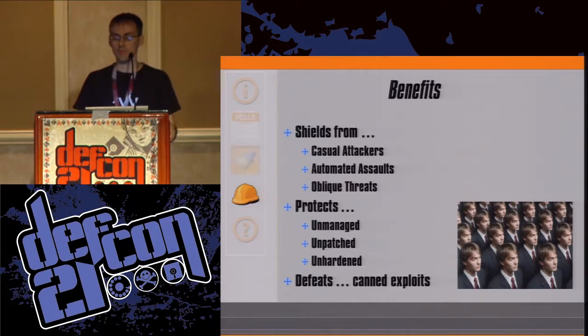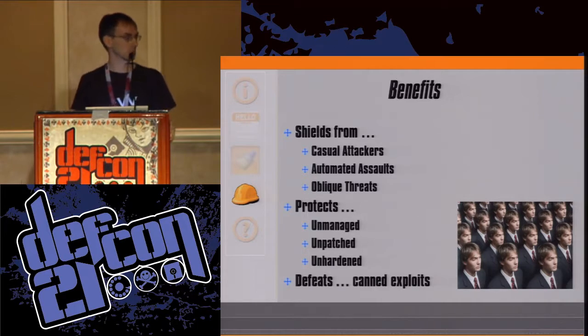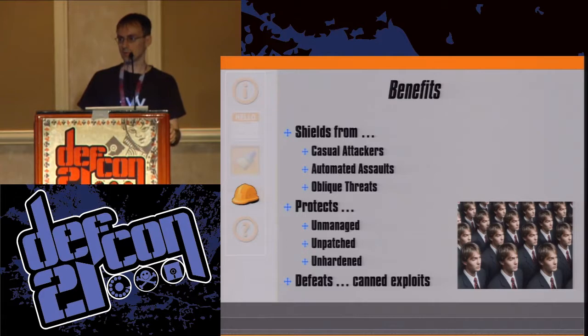Okay? And then it also helps defeat canned exploits. If there is some sort of identification, it's going to make it much more difficult for them to get a precise match. Even if, let's say, they know it's Windows through other means, without that exact version and service pack, they're going to have to launch the exploit canned. And as we know, exploits, in order to be most effective, need that context. So without that context, it's going to lower their chances of success overall. Okay, so fantastic results and great benefits network-wide.